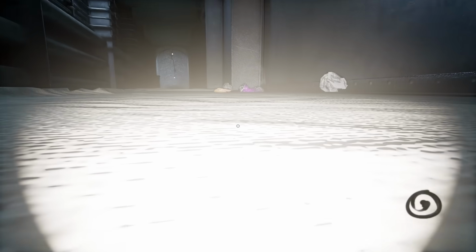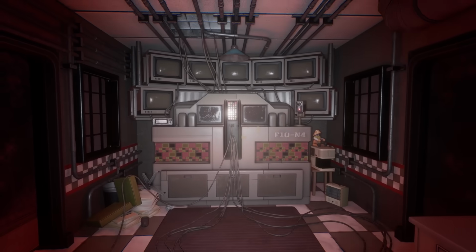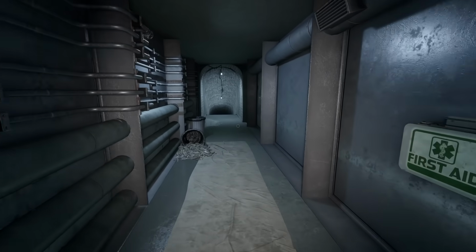Wait, what is that? Oh, dude, I thought that was Fredbear's hat for some reason. I saw purple. All right, we're in. Let's get to the tram. All right, guys, here we go. It opened up. Let's go ahead and go inside, and let's get on that thingy.